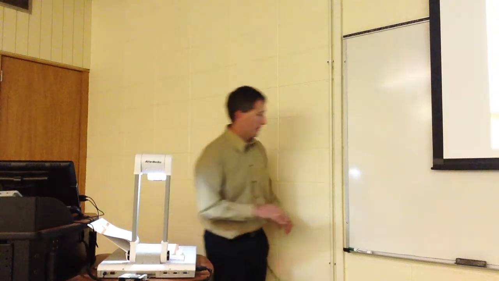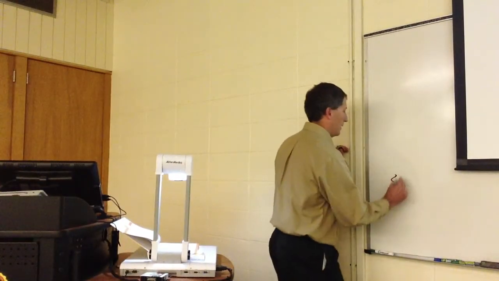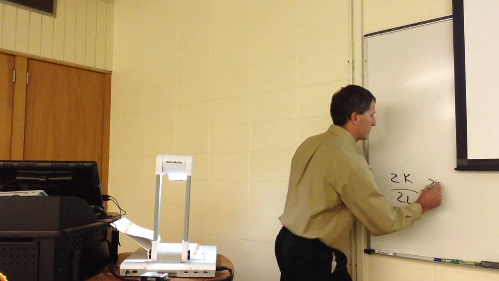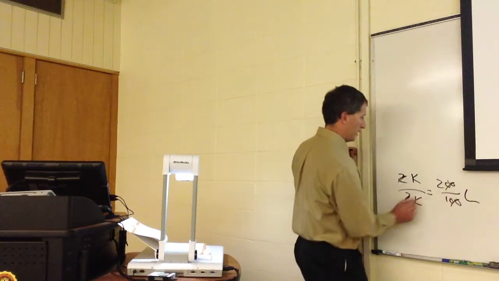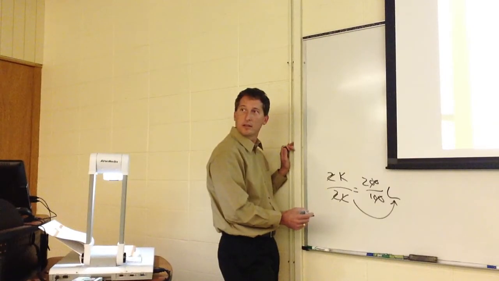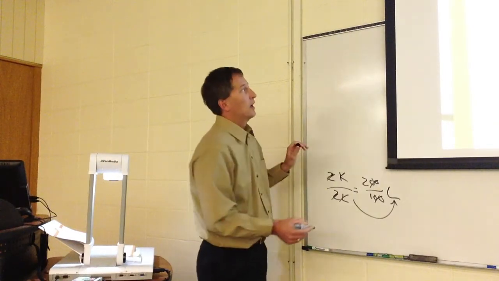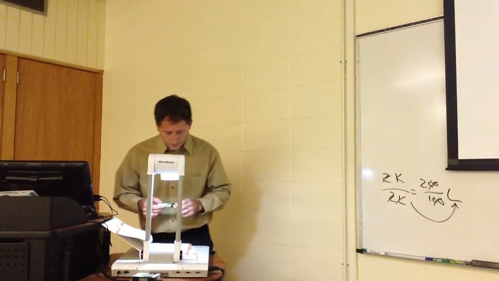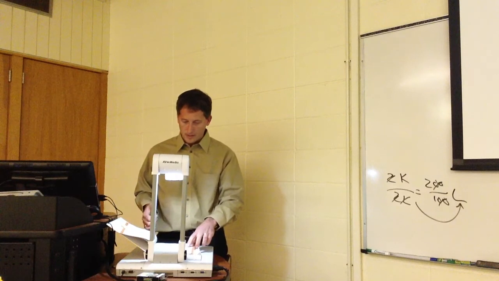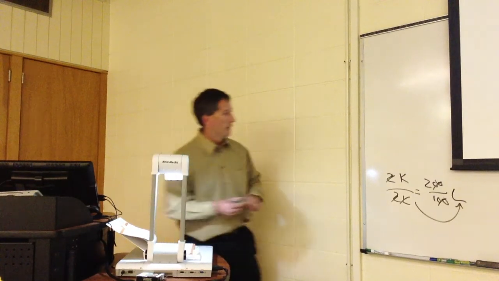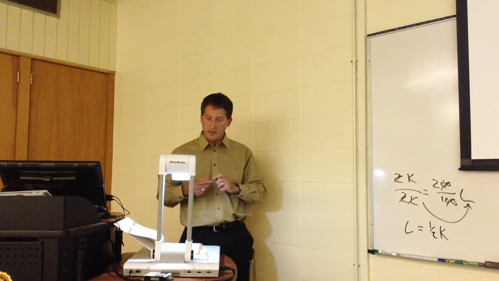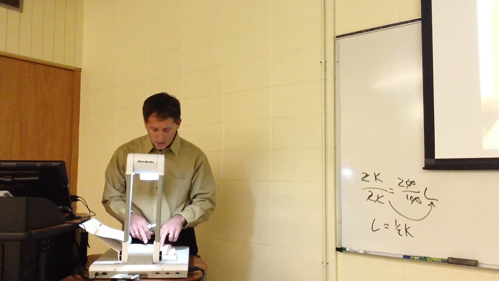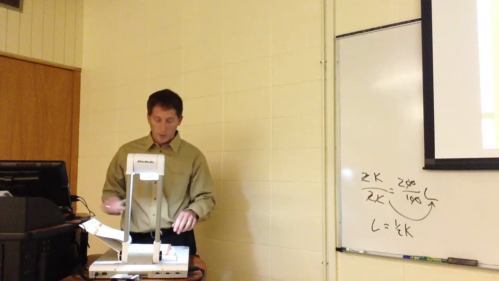Yeah. So you got the 2K over 2L. 2K over 2L equals 200 over 100. Well, the 2s cancel. So you're solving for K. Okay, so then you multiply by L to get it on the other side. Or L equals 1/2 K if you solve it that way. So it's just one expressed in terms of the other. So then you can go back into the production function. Need it both ways for this?